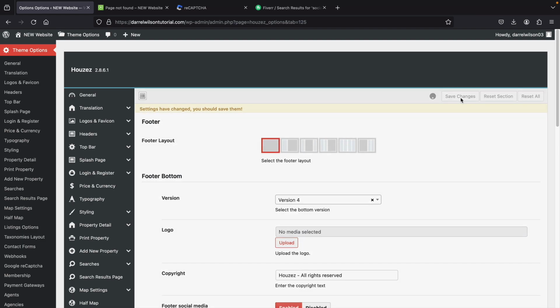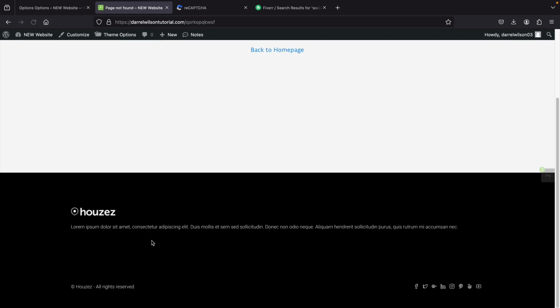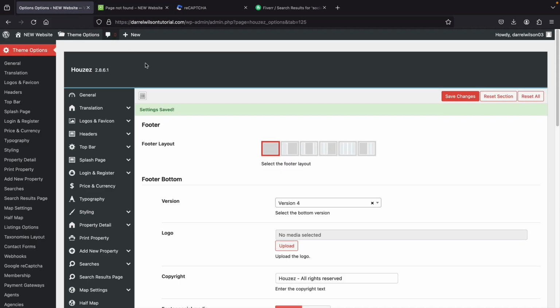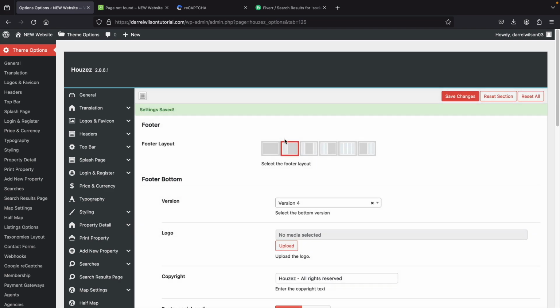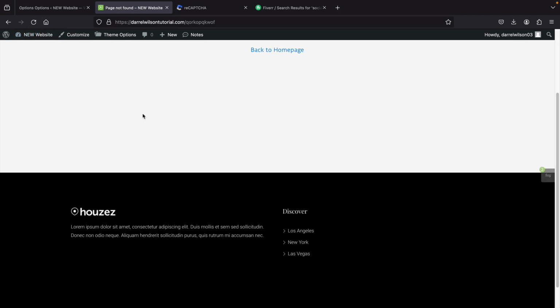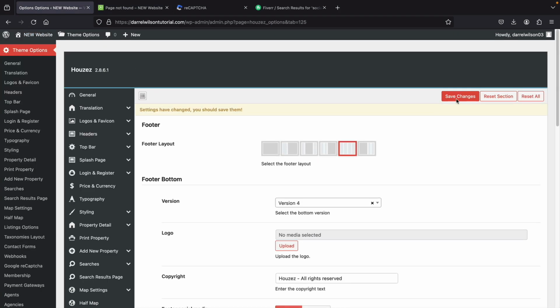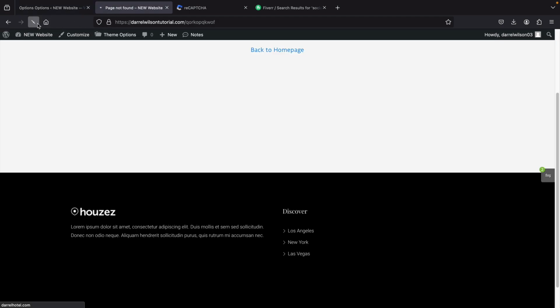So we can go ahead and adjust the footer. So if we want a full width layout, we'll hit refresh. You'll see it's a full width layout, right? And then we have, I guess, you can tell what this is, right? It's like a 2 column, but this one's a lot larger. So we can see what that does, right? And then here we can have many columns. Oops, refresh the page.